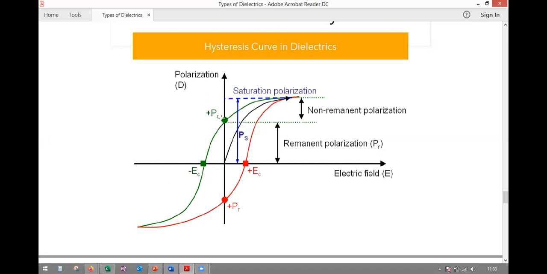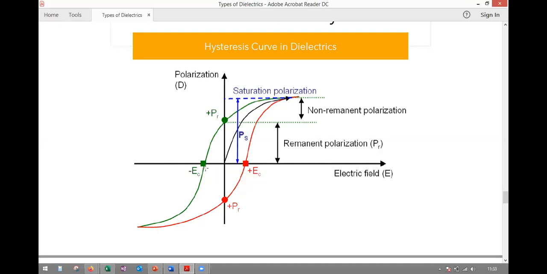Remanence is the remaining polarization inside the material even in the absence of an electric field. With further increment in the electric field in the opposite direction, at a particular field, the remnant polarization becomes zero.